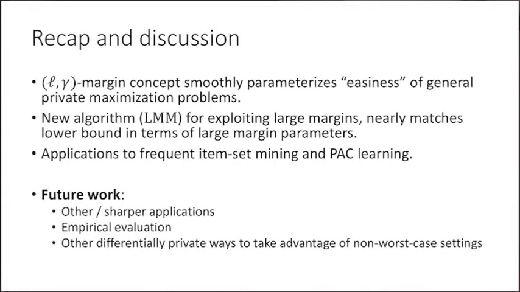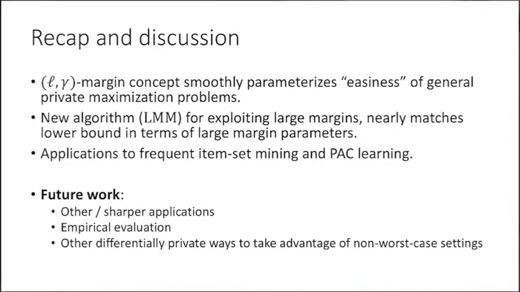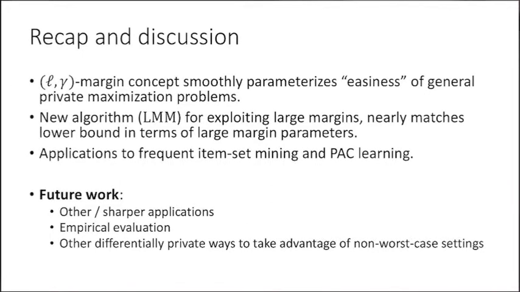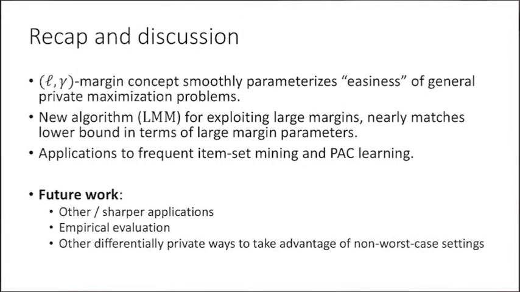Yeah, that's one kind of problem with the procedure that we have right now. If you're off by some constant factor, you might not declare that there was an L gamma margin there. What we might be able to do is shift the gap by some amount and do the test, and say that it might not have an L gamma margin, but maybe it has a 2L gamma margin, and just run the exponential mechanism with 2L instead.